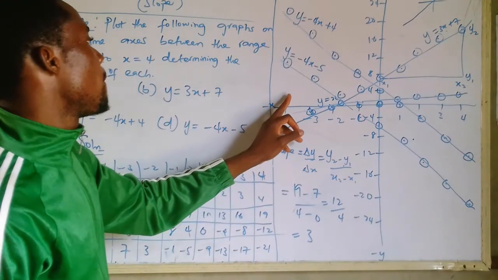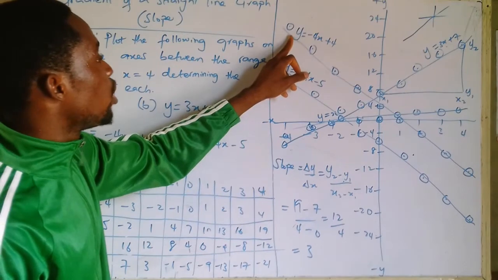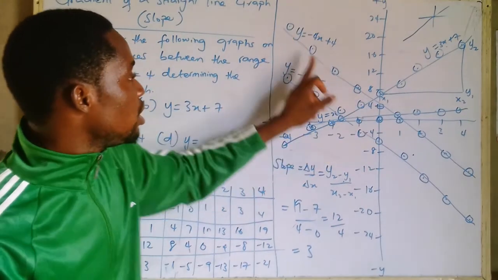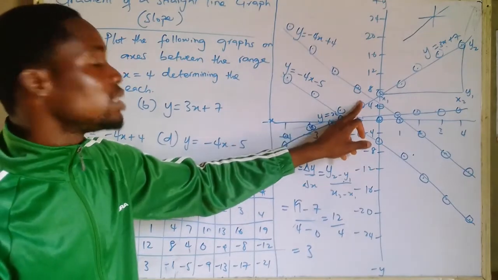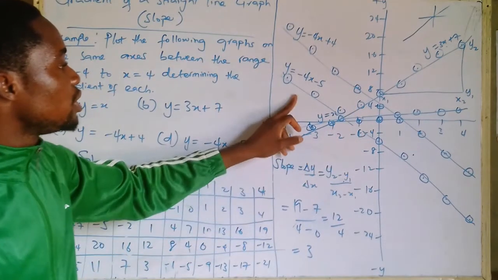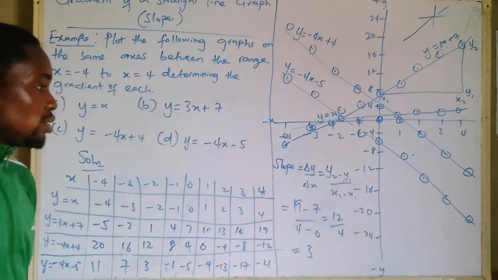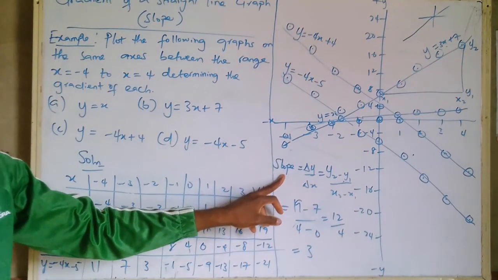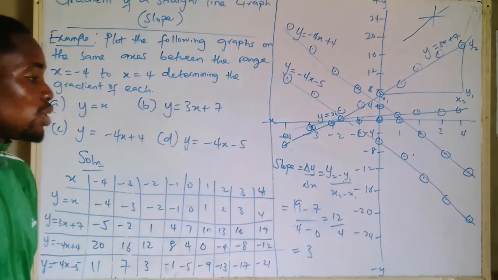For this also, you're going to do the same thing. Pick a point here, join them together, make this your y2, make this your y1, make this your x2, make this your x1, then find it. The same thing for this, the same thing for y equals x. And that's going to be all. So, remember the formula, slope equals y2 minus y1 over x2 minus x1, which we call m.